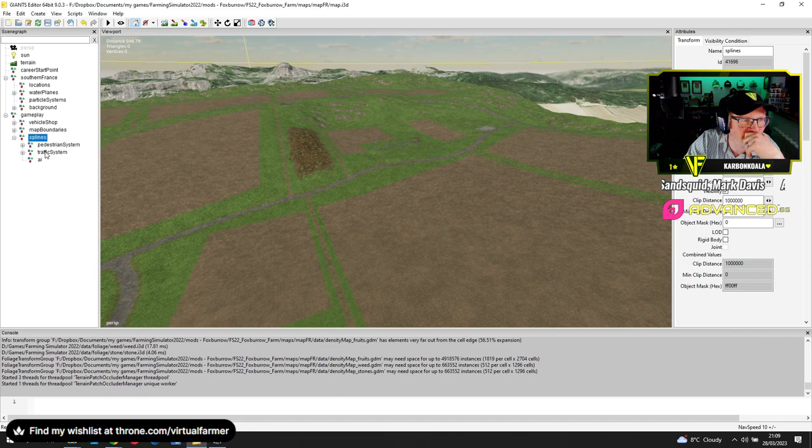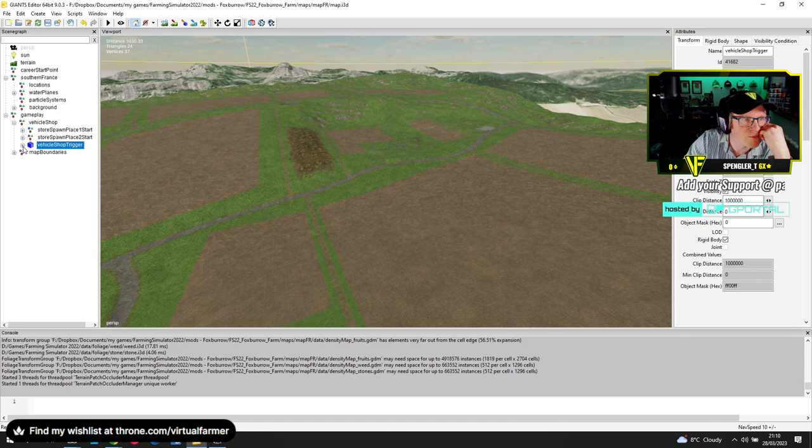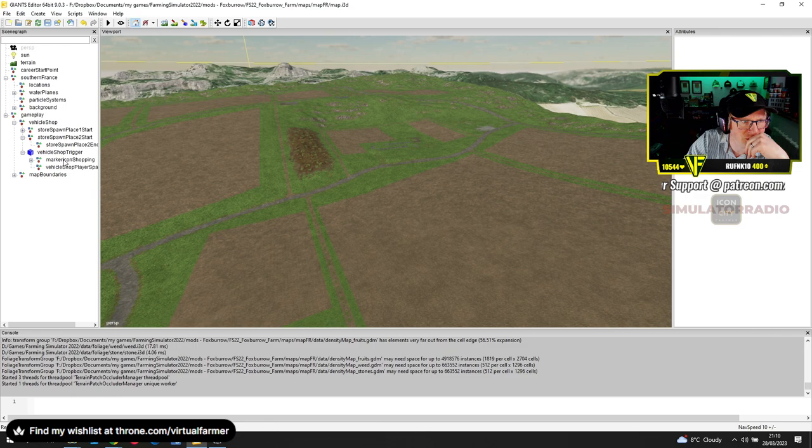Lines. Gonna want new splines anyway. Map boundaries will leave. Vehicle shop. Door spawns. Yeah, these can come out.